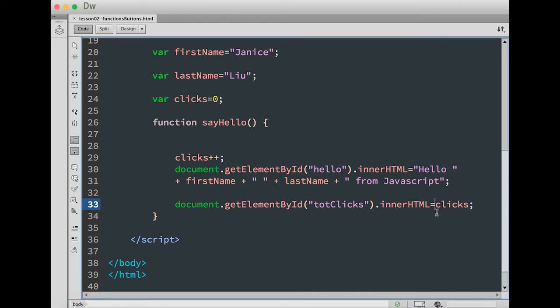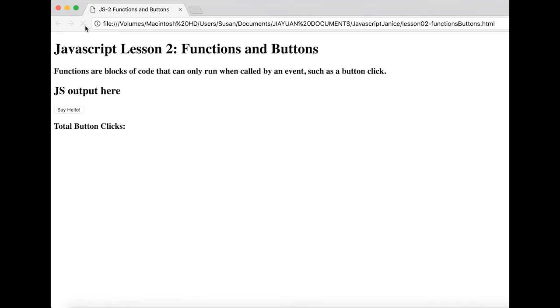And to fix that, we can just refresh our concatenation knowledge from lesson 1 and add total button clicks, colon, space, in quotes, and don't forget the concatenation operator. So save and refresh your browser. And now we have the label total button clicks as well as the incrementer.